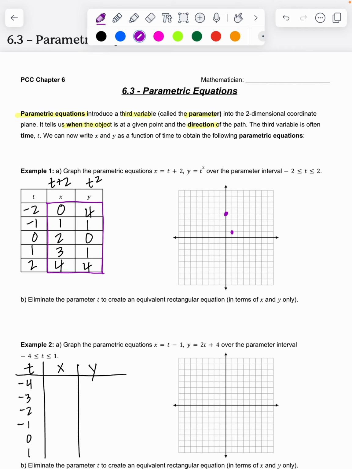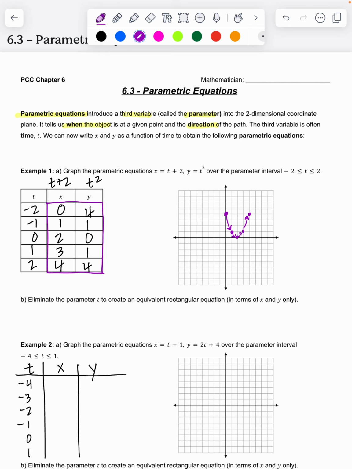And I'm not going to connect them just individually. I know that when t is -2, I go in this direction. So I'm going to show this arrow that I should be going to 1, 1. Then I go to 2, 0. So another arrow. It's kind of hard to do with that little space. 3, 1. So it's showing the direction, 4, 4, as well as over the time. So yes, this is being connected, but the arrows are showing the direction in which they are going for that time. So that's where we can show that interval for time.